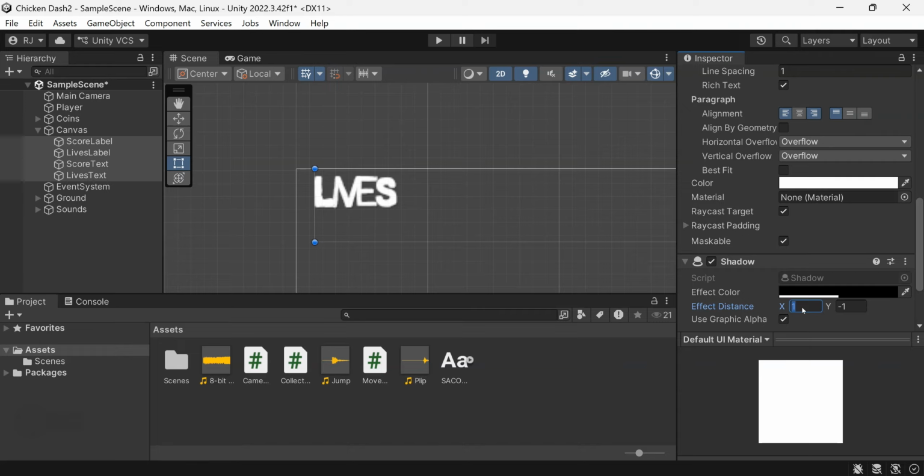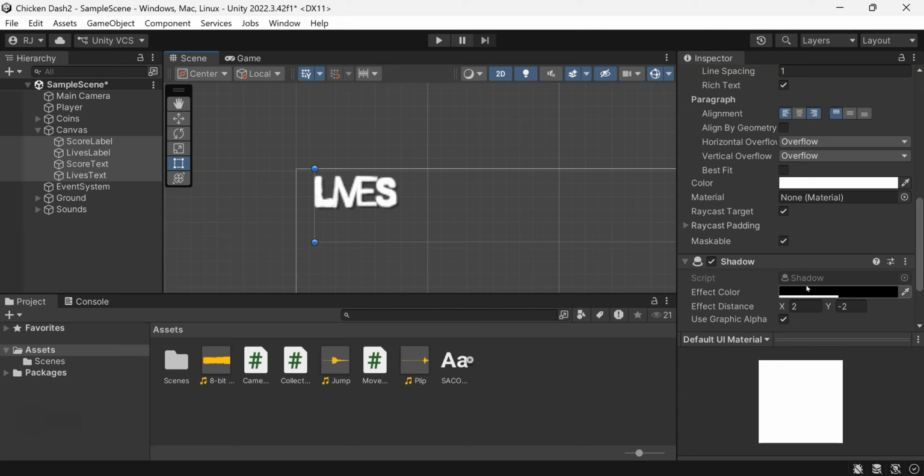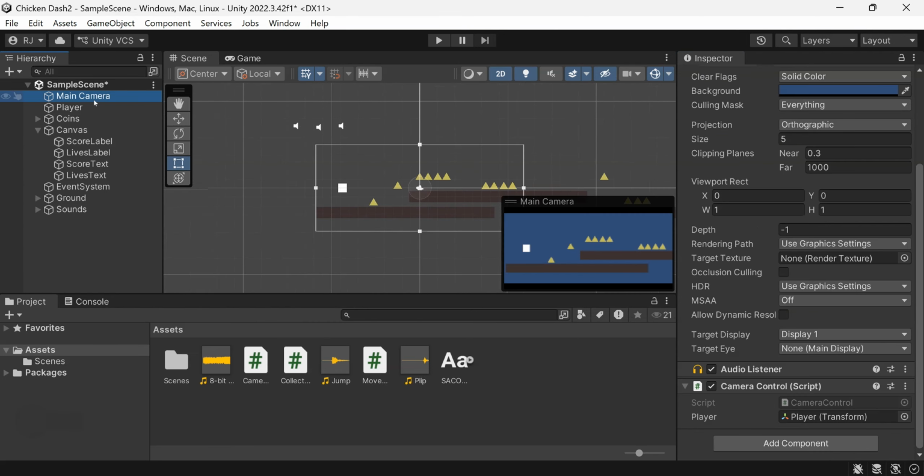So at the moment, the shadow is 1 and -1. I'm actually going to double those up, so that one is also -2. You can make it out on the screen a little bit. During gameplay, there will be a little shadow on all of these so they can stand out. I can adjust those accordingly if I want, on the color, and there are other bits and pieces as well. Anyway, back to the main thing.